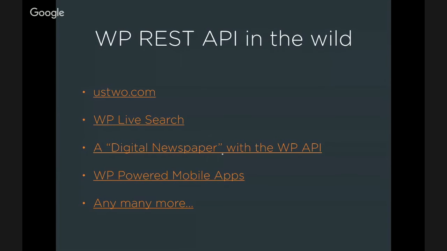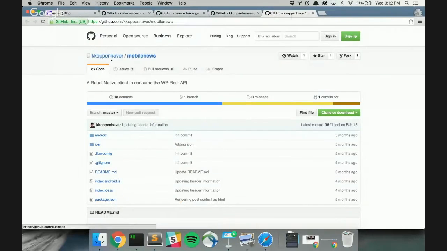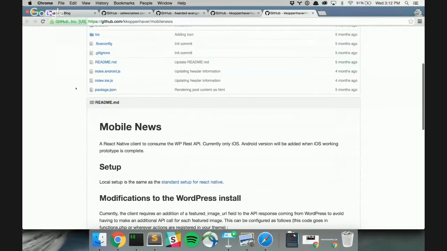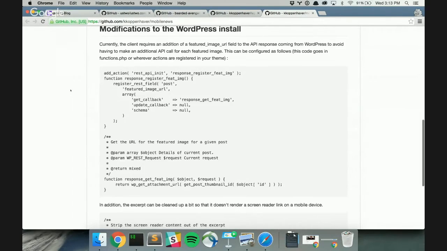Another thing that's being explored recently and is being opened up is WordPress powered mobile apps. So this is another example. There's a bunch of examples out there. This is just another example from my GitHub. It's a really basic React Native app that just pulls down JSON article content from the WordPress REST API and shows a featured image and the excerpt, and when you click read more, it takes you to the full WordPress site. So not using everything, but just supplying article content directly to the app, not making the app load a web view or anything like that, just supplying content directly to it that can be rendered in React Native.